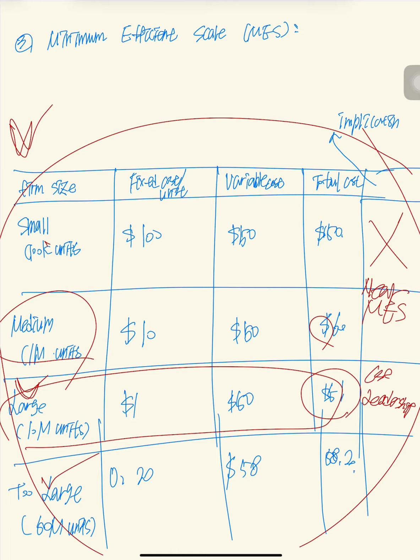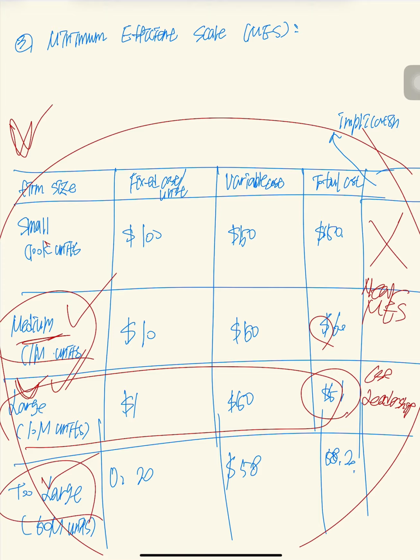The large one, of course, the total cost is lower than the medium-sized company. But as I explained before, the large company has diseconomies of scale: bureaucratic overhead, communication failure, coordination complexity like that. So if you are the manager choosing a good strategy for surviving, a large scale company is the best choice. A second option is a medium maybe.